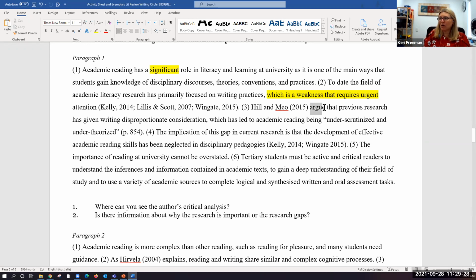Here's a good example of using present tense to talk about a specific study, which we wouldn't always do. But why is that, do you think? So this is what's happening now, okay? So that's why it's in present tense. So if we made it Hill and Mayo argued, then you could still have it the same sentence, I guess, but I feel like, and this is, as we say, this is your, what you decide as the writer each time, okay?